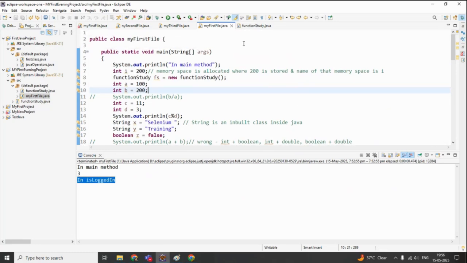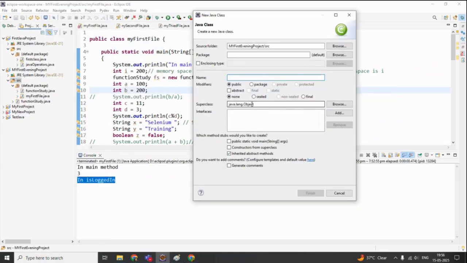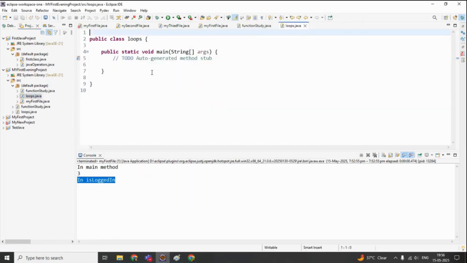I will add a new class and name it loops. Here I will say finish. Now suppose I want you to write numbers between 0 to 10.